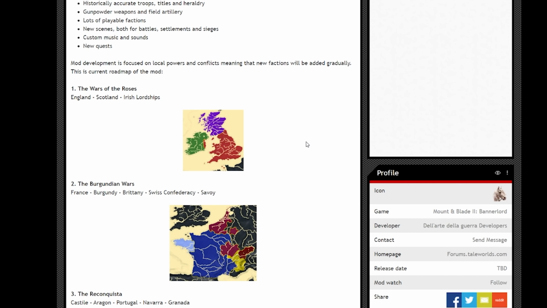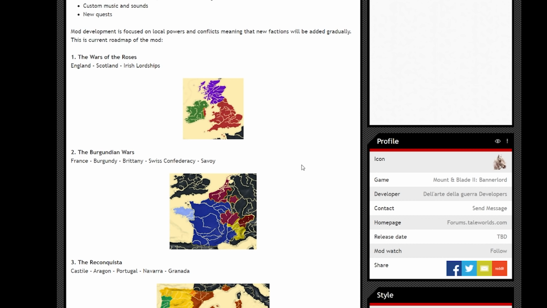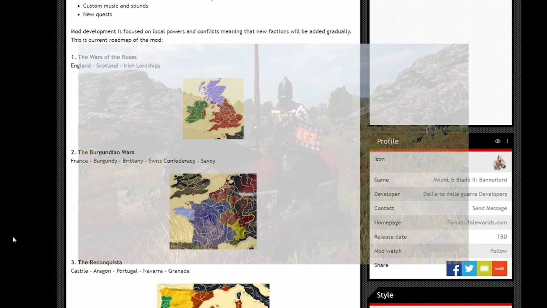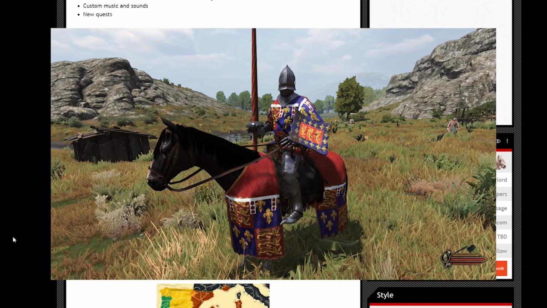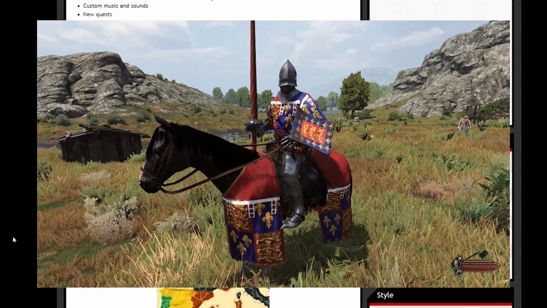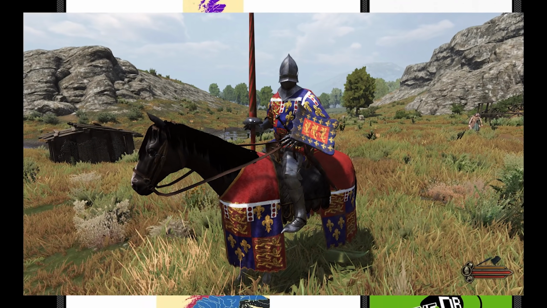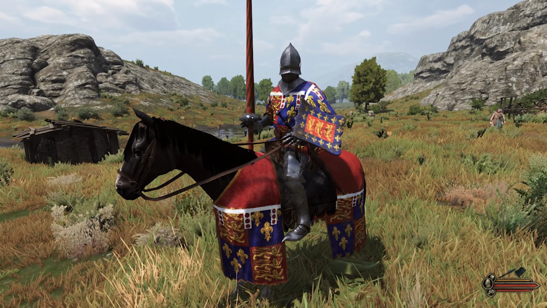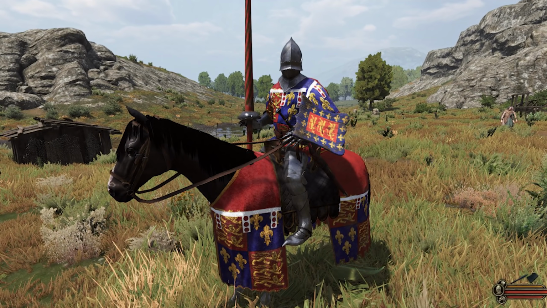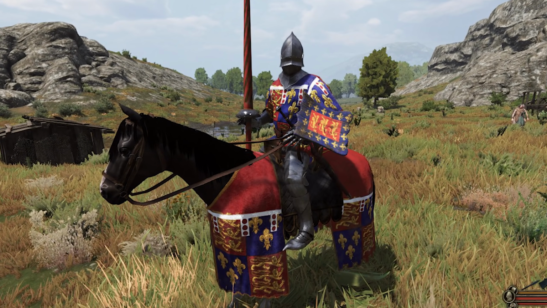So yeah, the first instalment will be the War of the Roses, and then they're going to focus on the Burgundian Wars. So even after two updates, you have a big old chunk of the campaign map already in there, which is pretty exciting. The Burgundian Wars add France, Burgundy, Brittany, the Swiss, and also Savoy. So it's a lot of factions, and again, that will be coupled with Great Britain. And then we'll get the Spanish Peninsula being added with the Reconquista. So we're getting plenty of different cultures there, with Castile, Aragon, Portugal, Navarra, and Granada.